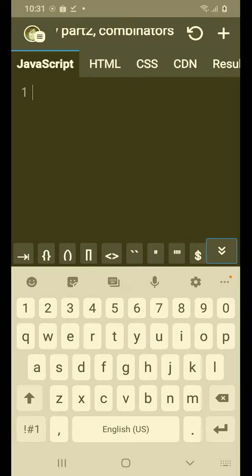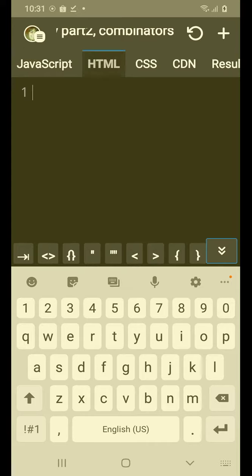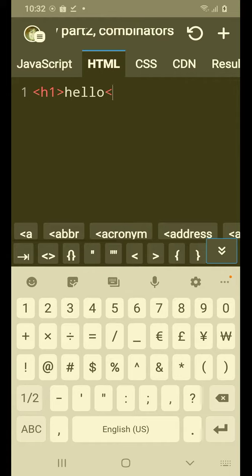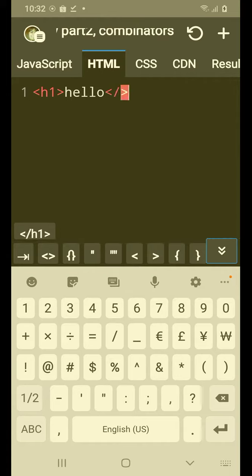But before that, let us hit our HTML file. Let's do some basic HTML and then do the styling. H1, Hello text. Close this off. Let's give it a div.